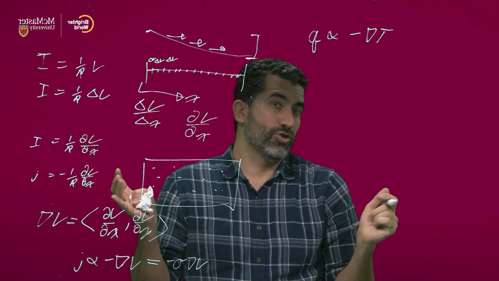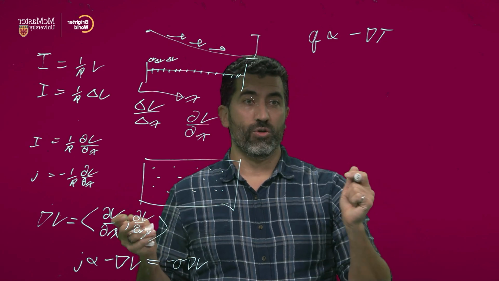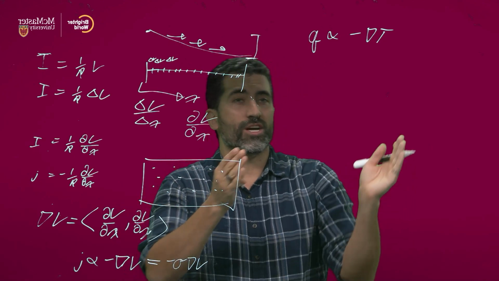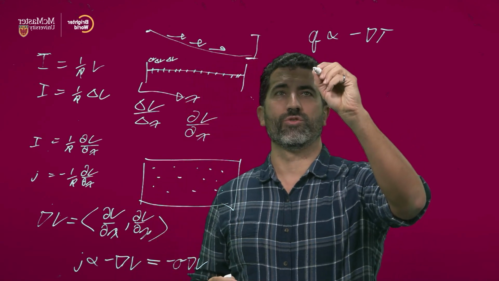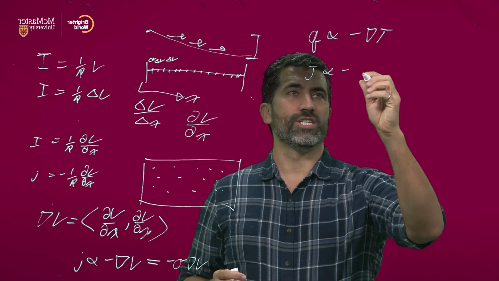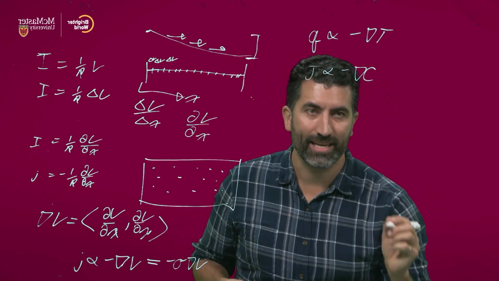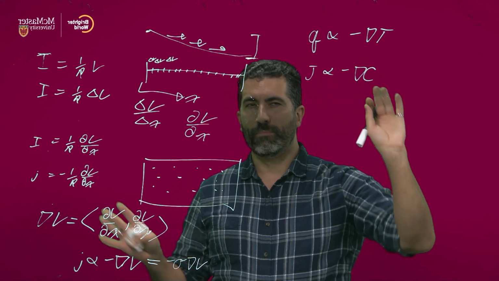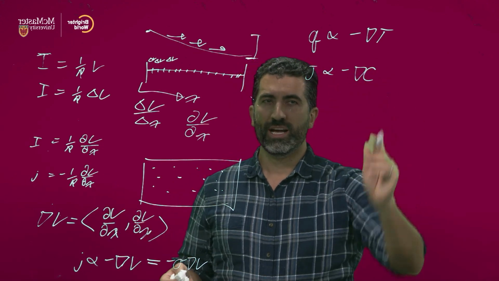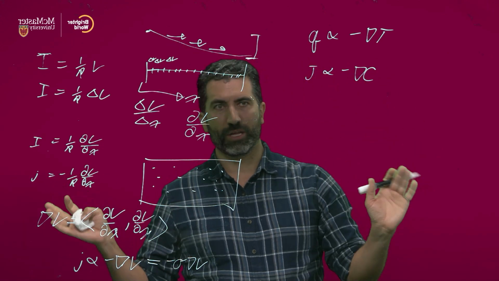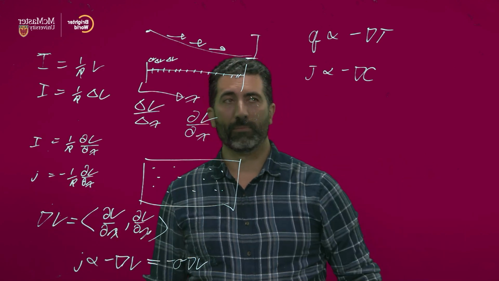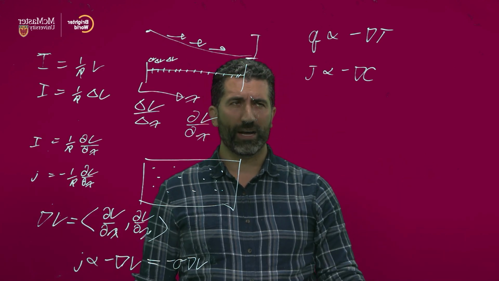Which way is our concentration going to flow? Is it going to flow towards more of the stuff? No, it's going to flow down the concentration gradient. So this is going to go negative grad C. I mentioned before that in my opinion, this is more appropriately mu. In linear phenomenological theory, which I don't think we're going to get to in this class, that's what it's going to be, but you don't have to worry about that right now, okay?